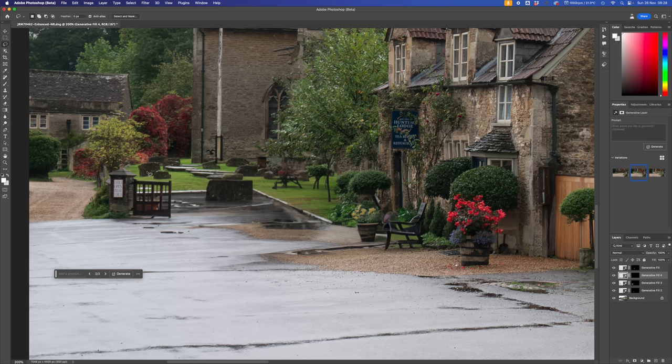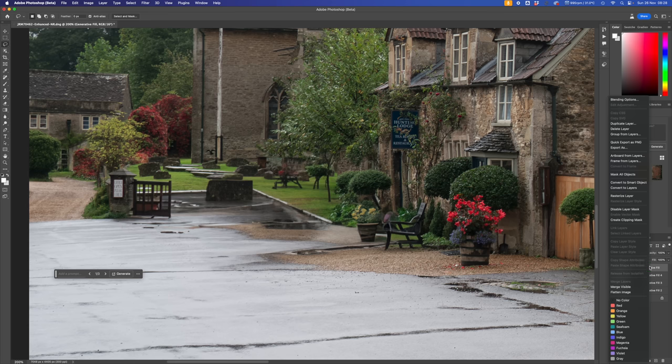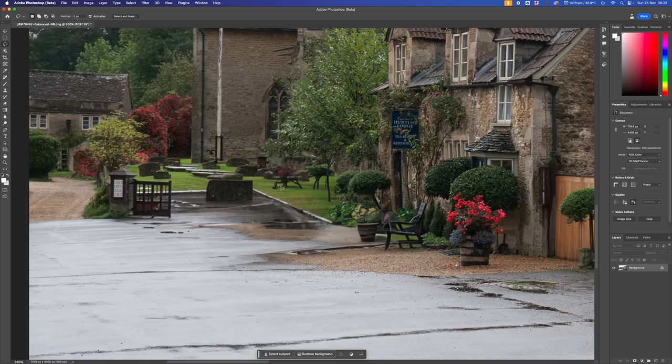So we just need to redo this. Now, because these are already Generative Fill selections, we need to really bring all these Generative Fills together into one layer. So if I just click on any one of these Generative Fill layers, right click, and then what I want to do is I'm going to merge visible. Okay, so it just merges them all together back into the background. Now we can do new selections, and we can remove other items that were already in the selections that we had.